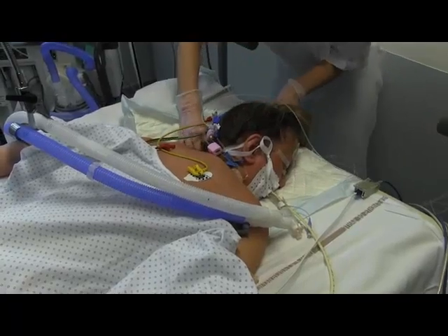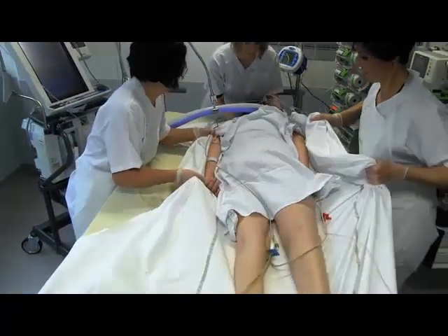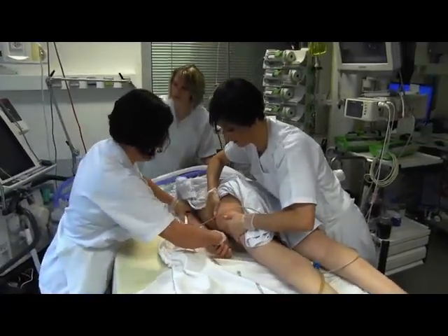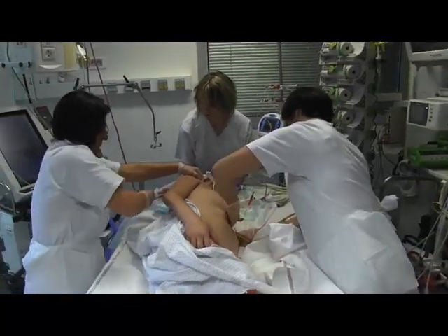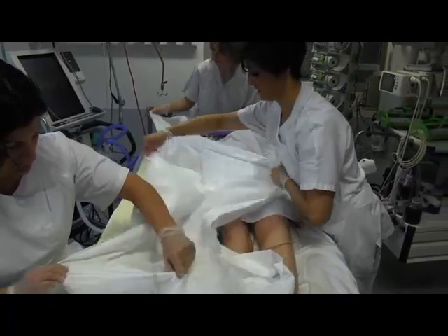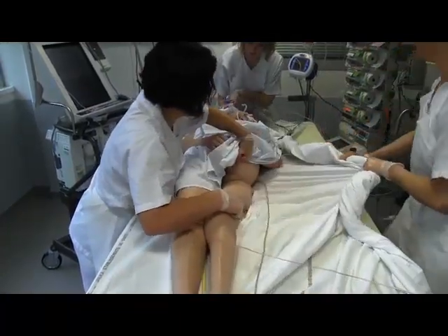To move the patient from the prone to the supine position, the steps are as follows. The first step is to move the patient horizontally towards the center of the bed. The second step is side lying on the same side as in step 3 of the proning procedure. The patient is maintained in this position for a short time while one person removes the electrodes from the posterior thorax and another person attaches the new electrodes to the torso. A new bedsheet is also prepared along the length of the bed. The third step is complete supine positioning, using the new bedsheet to pull the patient into the final complete supine position.